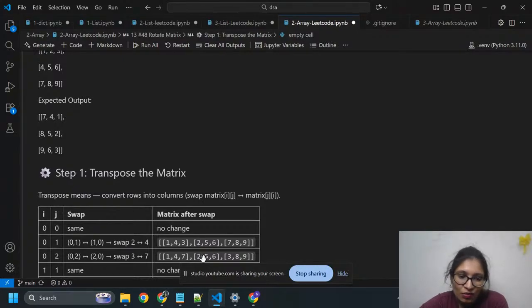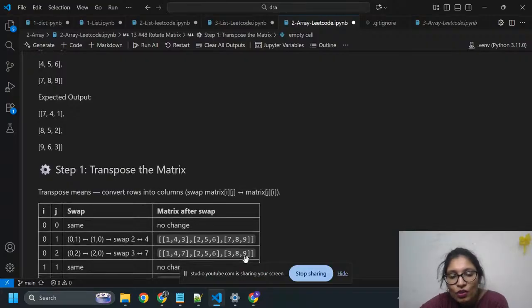Here 3 or 7 is not present, so it is same. Now for another row, row number 2, I have 7. I need to replace 7 with 3, so here in place of 7 I have 3, 3, 8, 9.